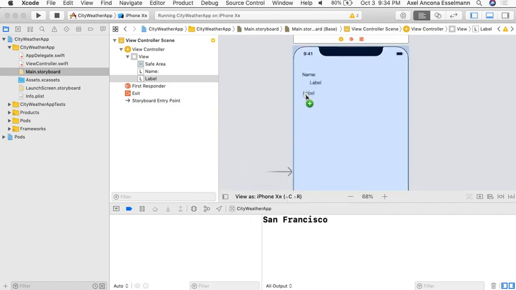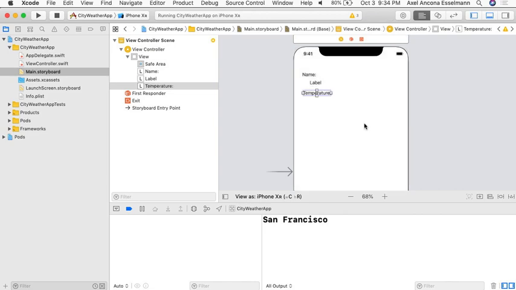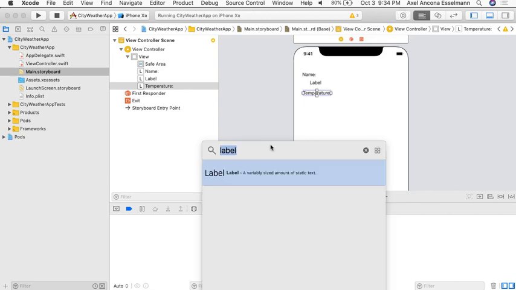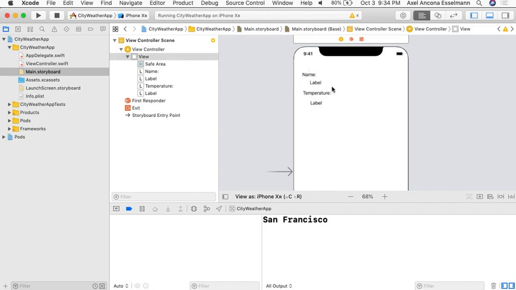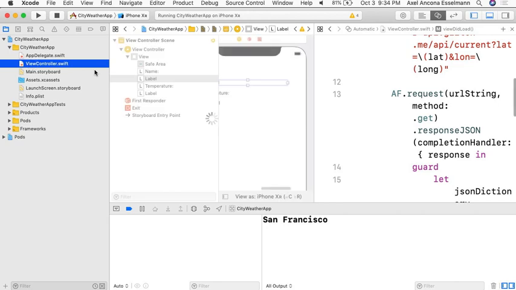Then let's do another label that says temperature, and where we're actually displaying it. I won't set any of the layout constraints right now. I'm constrained by time, so it'll work fine on this device without us rotating it. But theoretically we would have to create some layout constraints. Actually, this might not work, so let's just make it slightly wider. Great. So we've seen lots of layout constraint settings, so maybe at home you can make this a little bit prettier.